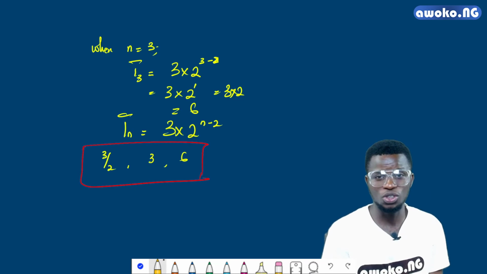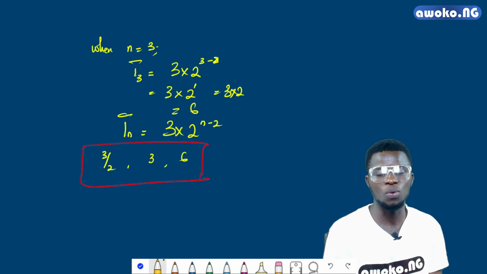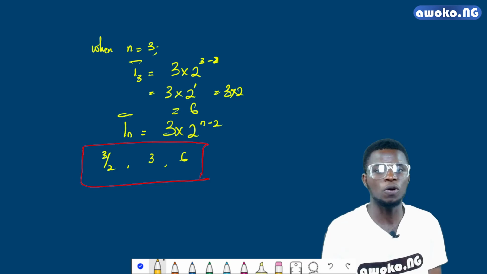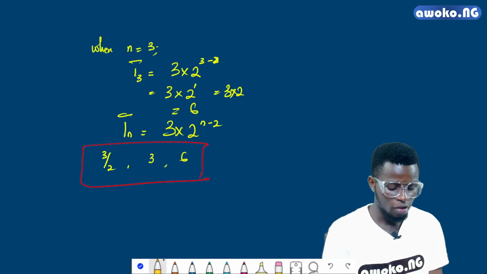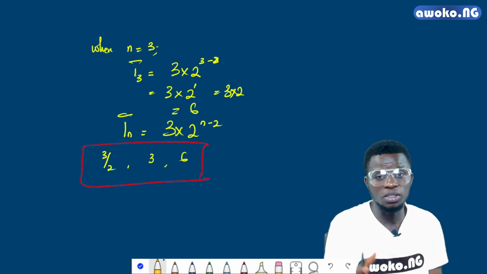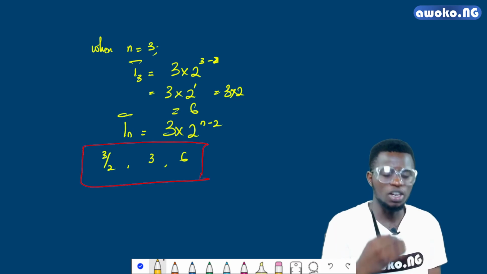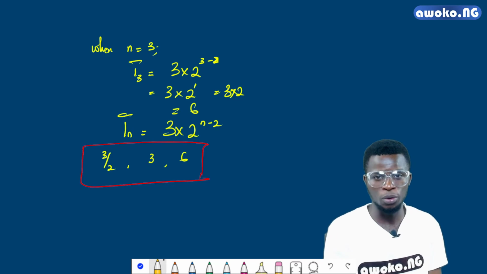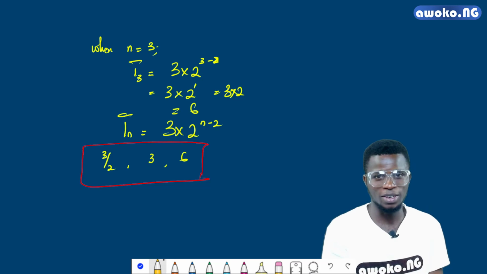Is that okay? So it shows that solving problems under sequence is very, very simple. The first thing for you to note is, what is the problem talking about? Are we to look for n, or are we to look for any other term? So since our focus is to just state the first 3 terms, it is very, very easy. Just make n equal to 1, then 2, then 3, for each of the terms. Substitute the value inside the well-defined rule given in the problem, and then your sequence will be just there glaring at you.